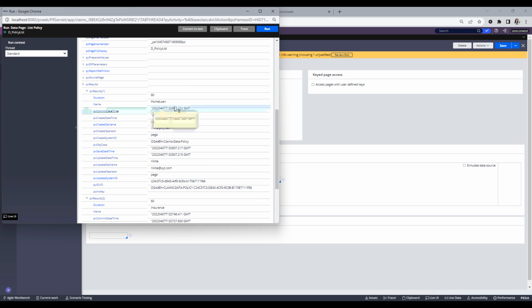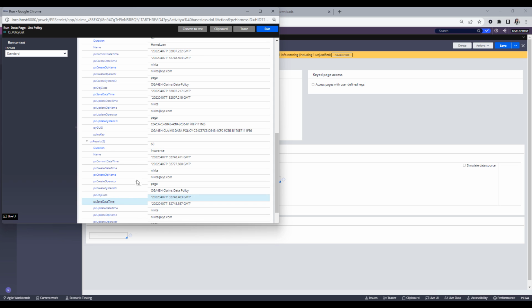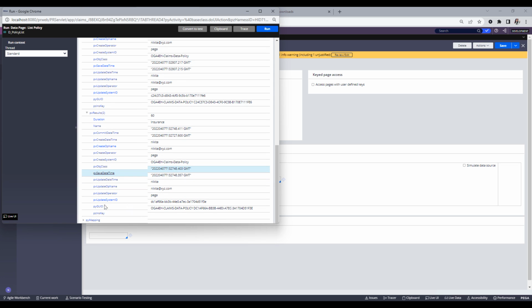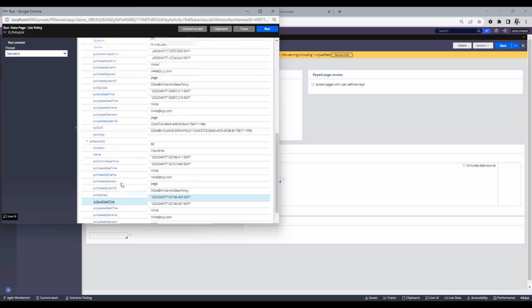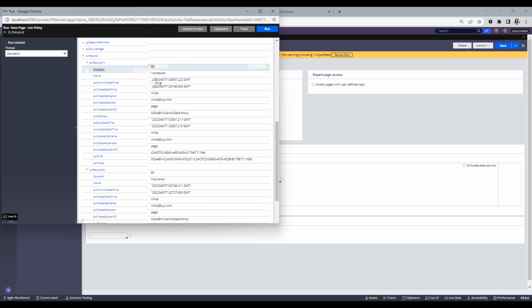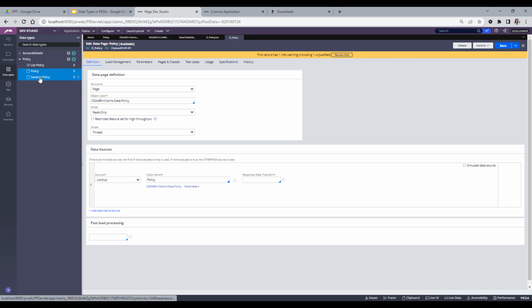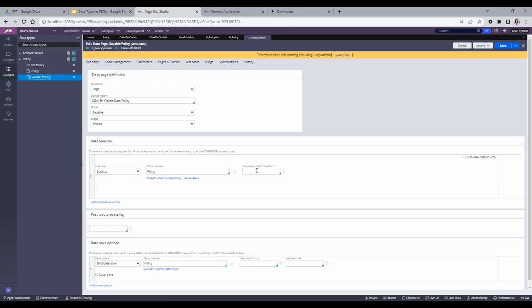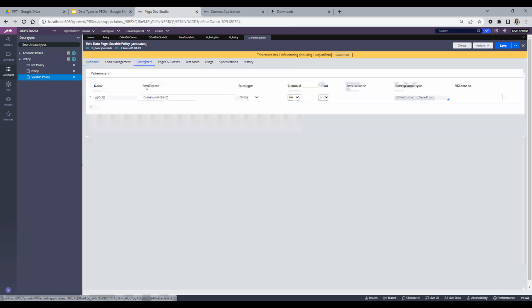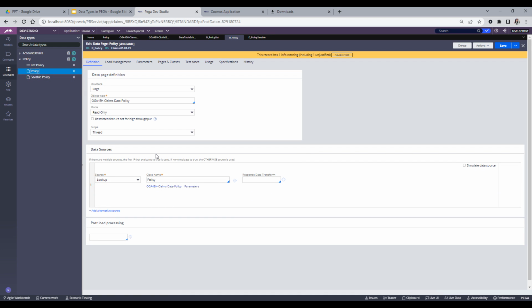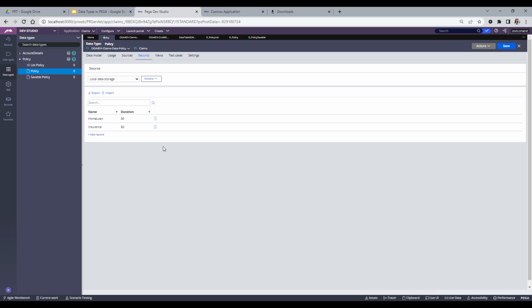Name, home loan, which I just gave, and duration 80, here duration 60. Basically it's easy for you to fetch the values and you can use them in your application directly. According to your requirement, you can add parameters to this data page. You can have different parameters and accordingly fetch your data. So this was all about data type.